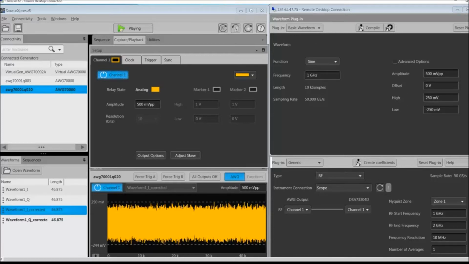I find this SourceXpress software very useful, though. It enables me to control instruments remotely, set everything up that I need to, and if the hardware isn't available at the time, it really makes it easy to set up everything, and then once the hardware is available, I can connect and start running my test.